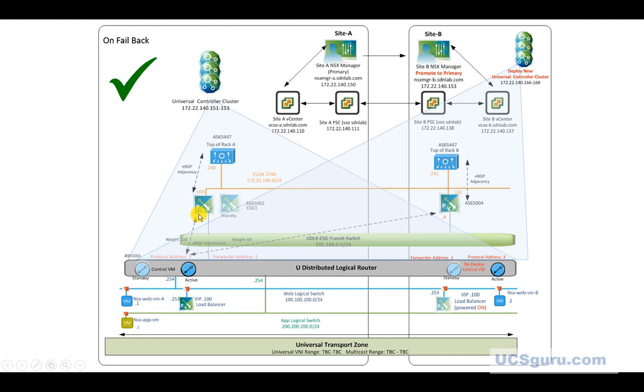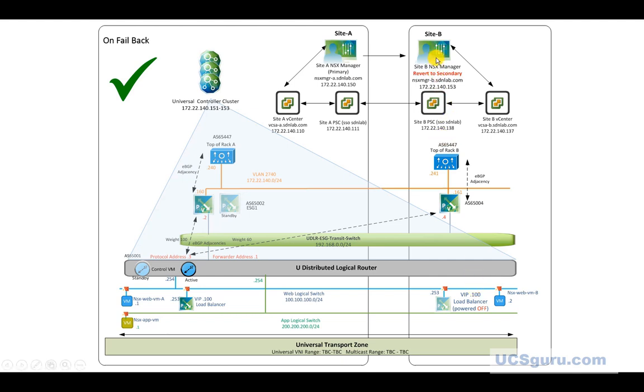So once we've done that, our Site A is then restored, and then we have a failback to do. Currently we're running our full environment over in Site B. First thing we'll do, actually, we'll turn everything on in Site A. Then we'll delete our universal control cluster in Site B, then we'll delete our control VM. And again, that's a REST call currently, as we'll see when we get to the actual walkthrough.